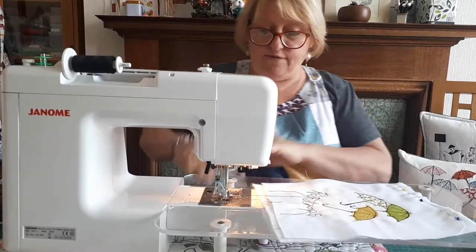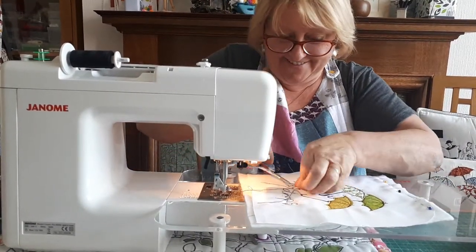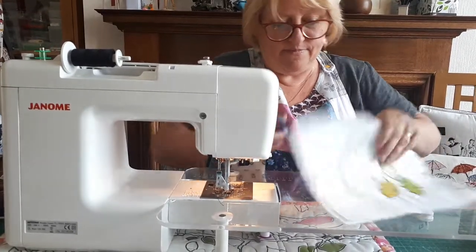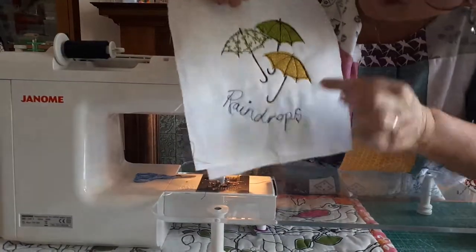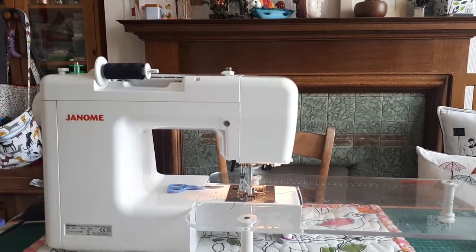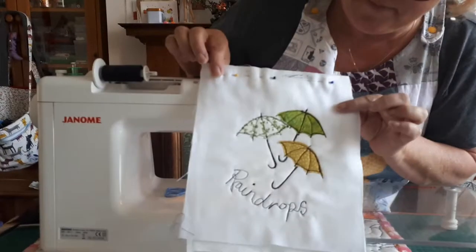Done. Gloves off. My thread. Oh, excuse me. Now you can see where the pen mark is still on there. Okay, I'm just going to go and iron that off. And there we have it. Okay.